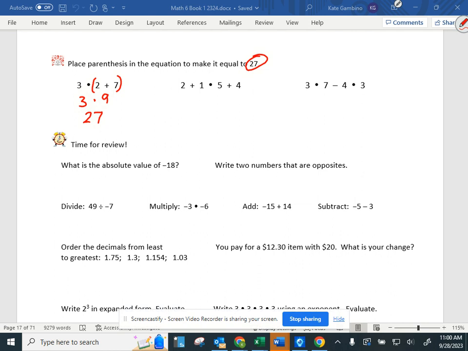And then the bottom of our page is review. Because we have our test coming up, so we're reviewing all those objectives that we've already learned. So for the last objective for this unit, as you're doing the review, remember you can use the number line when we're adding and subtracting with those negative numbers. Use the number line, it will help you. We have work time until it's picture time, and then we'll do work time until lunch.